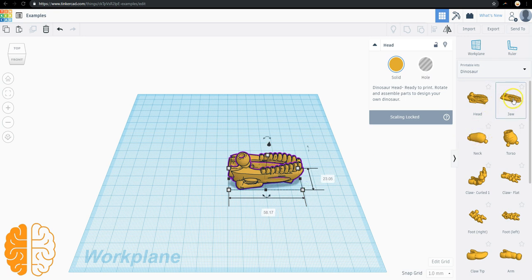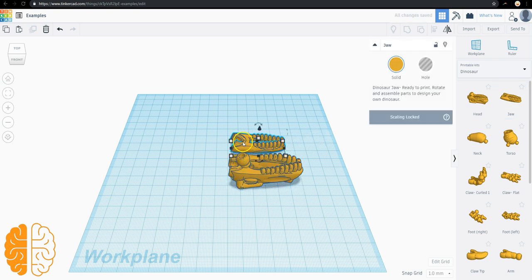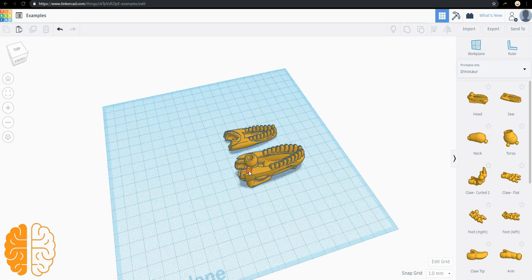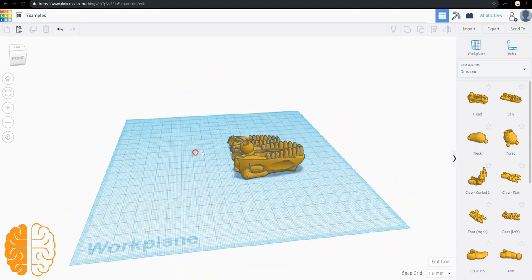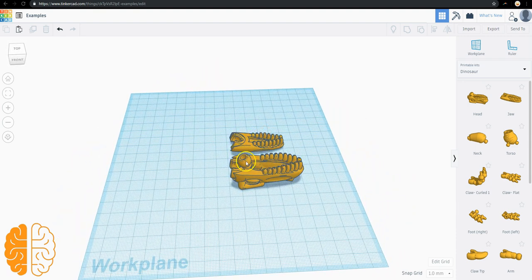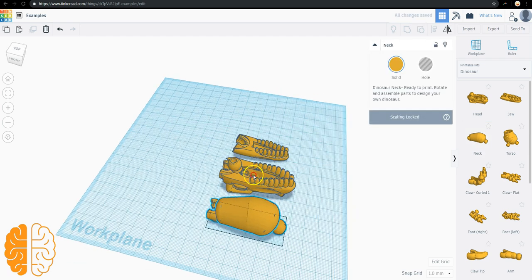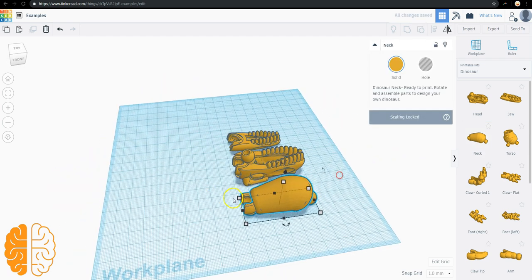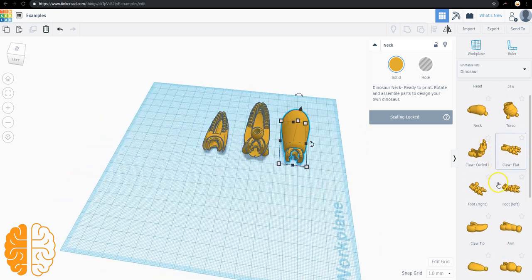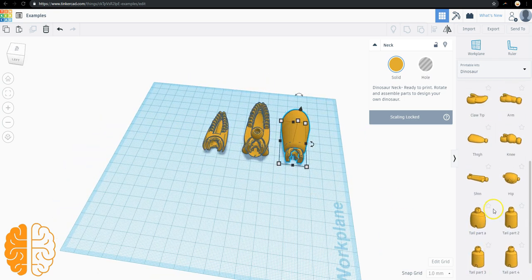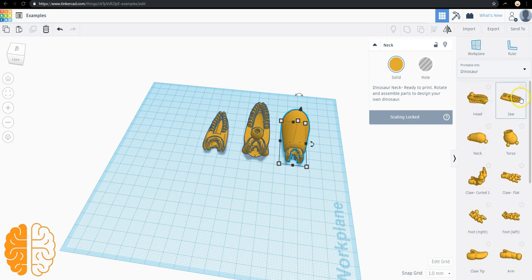They do that to make the connectors fit. If I change the size of this, now that connector is going to be the wrong size to fit on that ball. So it'd be pretty simple for a student to, here's a dinosaur head with a connector, here's the neck, but maybe they're putting it on a different type of body. You could just print one of each of these parts and get a complete dinosaur.